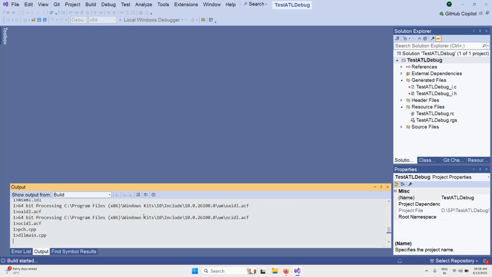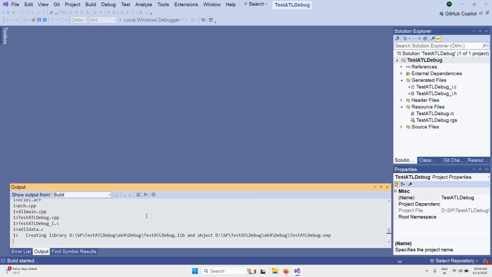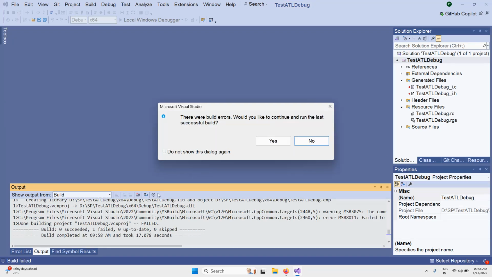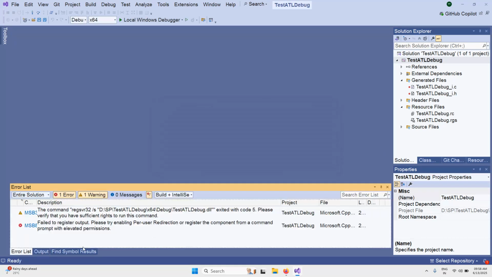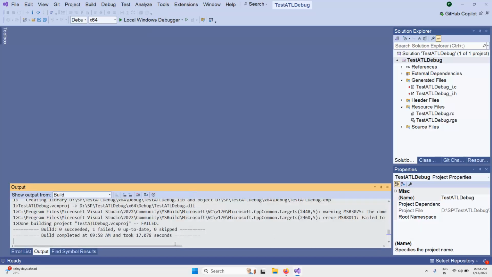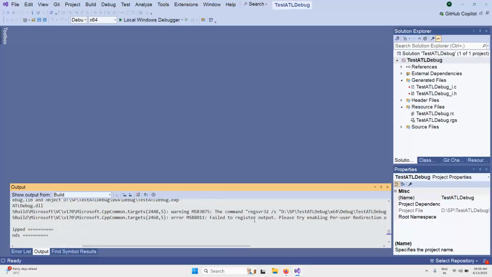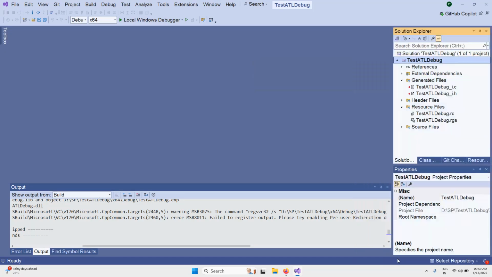Let me just compile it. See this. Since I didn't start it in administrator mode, it didn't register it. It failed to register the DLL using regsvr32, and for that you might need administrator privileges. But if I started it now with administrator privileges, this recording tool might quit. So what I will do is first show you where to attach the exe. That's my idea here.